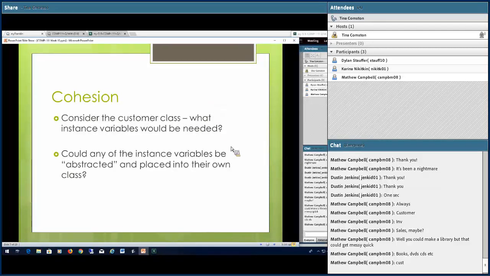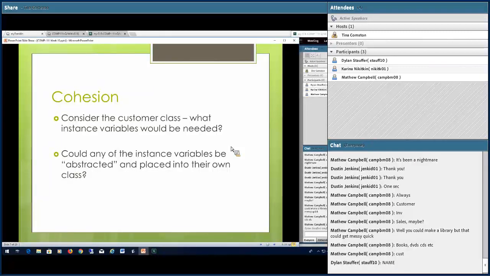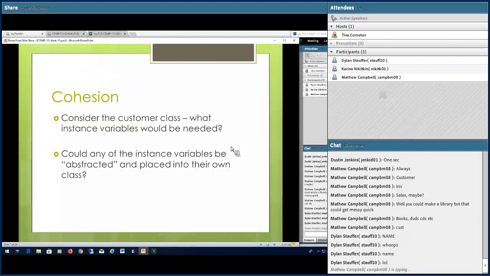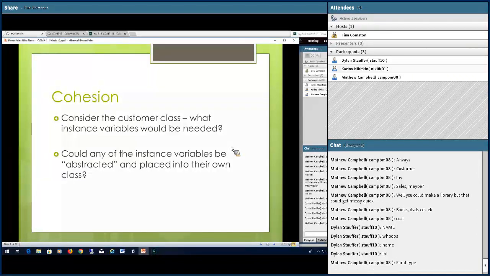All right, so when we're considering the customer class and thinking about instance variables, what information would we need to know about this customer? It doesn't matter if it's a library customer or our home business customer. Name, definitely.